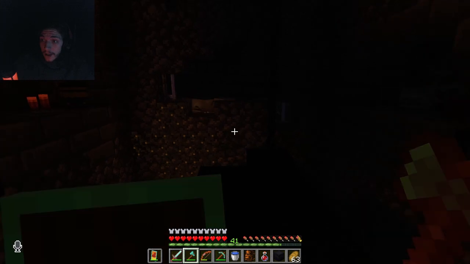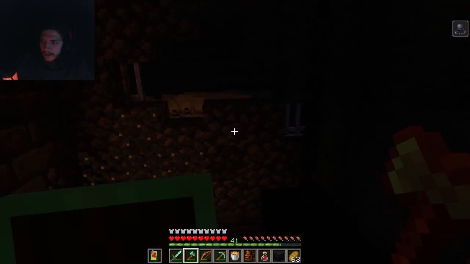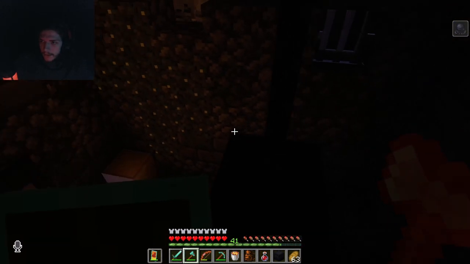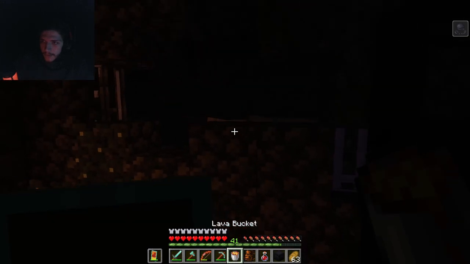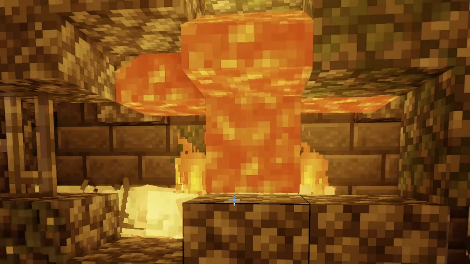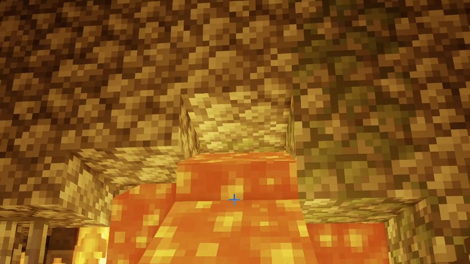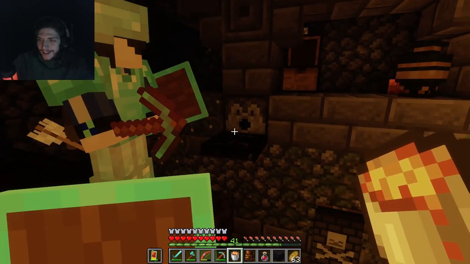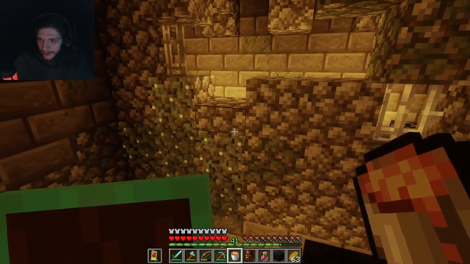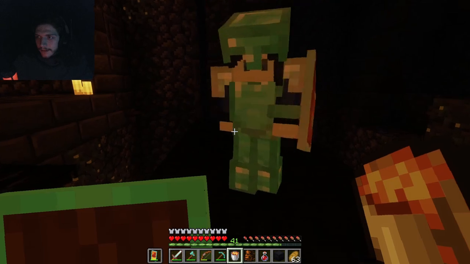Oh my gosh! Oh! Okay, ow. I'm getting shot from the side. Okay. What? Oh, it's the dispenser. With bonus arrows. Oh. Anyway. Yeah, come on in. One second. Oh, look at all the stuff down here. Why do I have levitation? What? What was that?